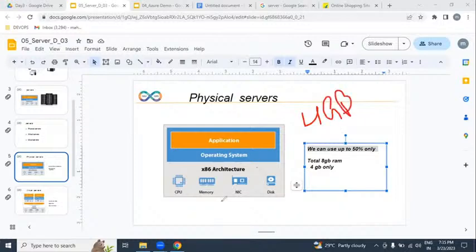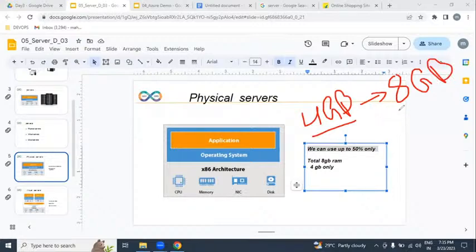You are using it perfectly. Suddenly, you want to practice other technologies like Java, .NET, or data science, whatever it may be. At that time, you want to increase the RAM from 4 GB to 8 GB.